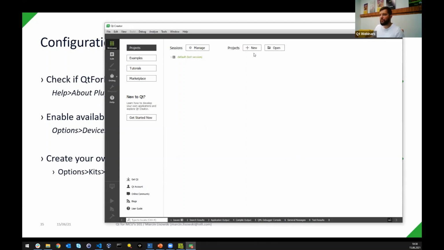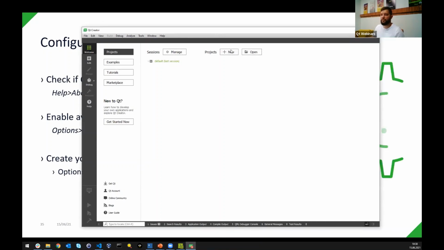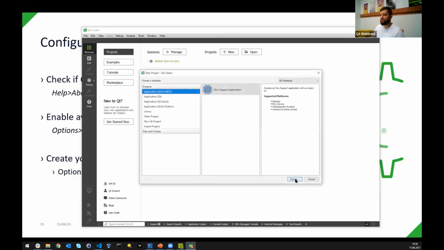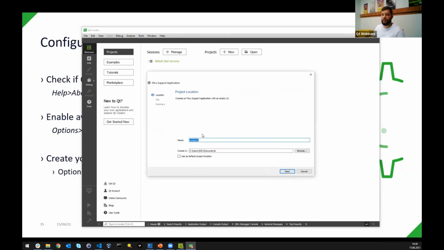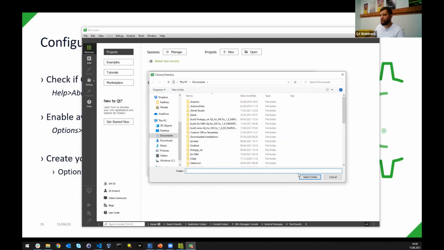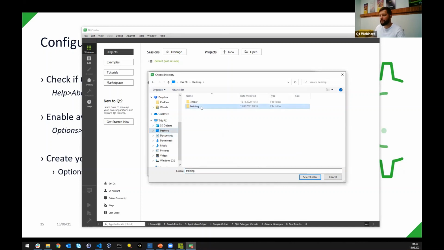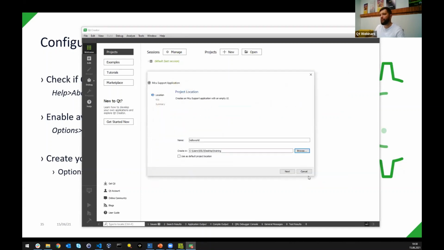And let's try to verify that with some Hello World application. I will create a new project, application Qt for MCU, MCU support application, click choose. Let's give it some name, Hello World. And let's change the location to our training directory.